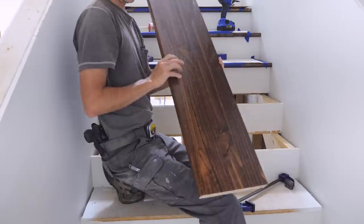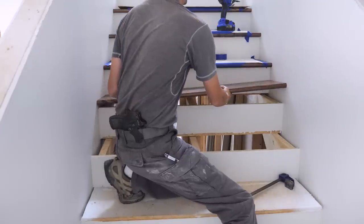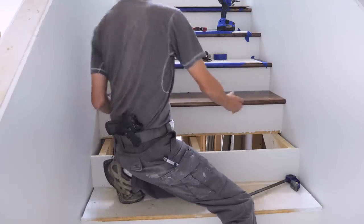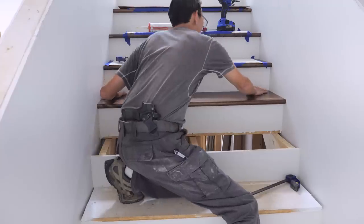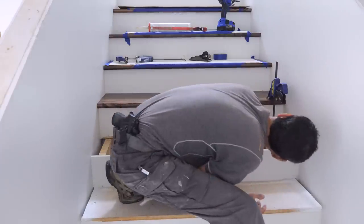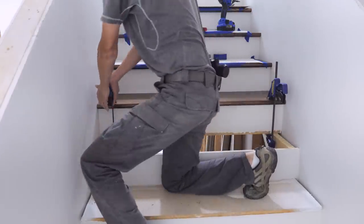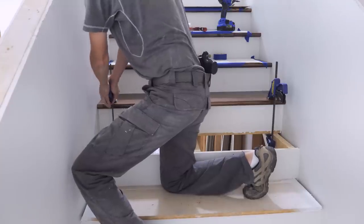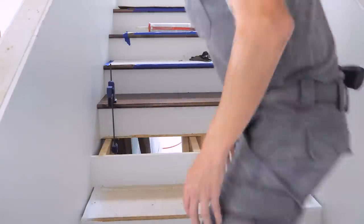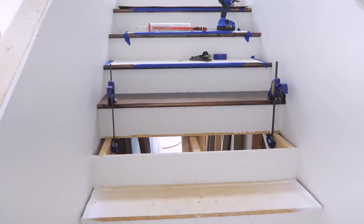This is the one I just cut with the new stair jig, and it fits perfectly. It's just a little wobbly. All right, now we're gonna clamp. Hey, it's working. All right, took that bow out. Wow, all right, now I'm just gonna pin it and hopefully it doesn't creak.